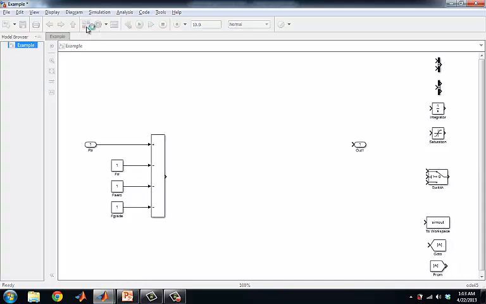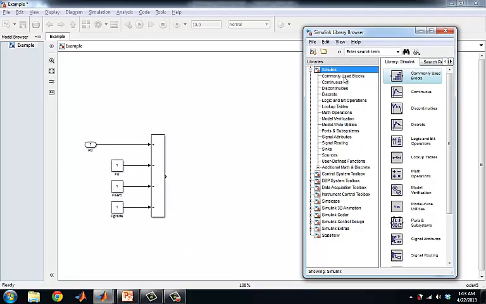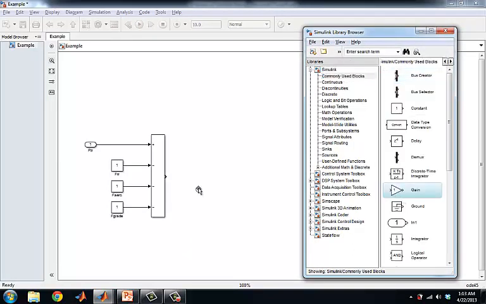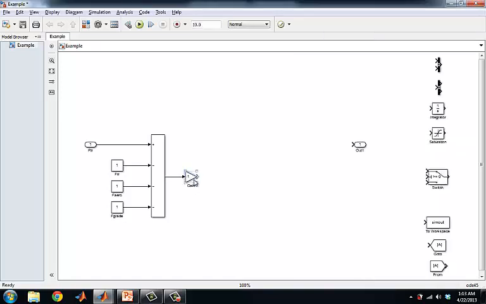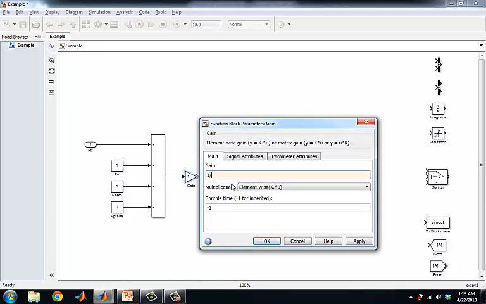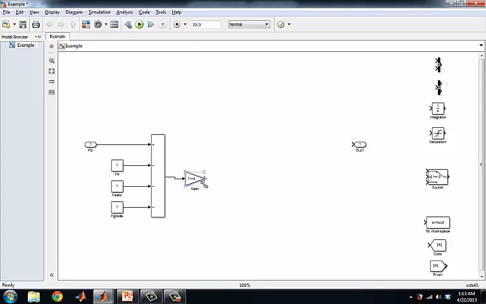In order to do so, I need a gain block in order to divide by the inertial mass. So I'm going to pull one of those up. It should be under here. Okay. So I have this gain block, and I'm going to say that this is going to be 1 divided by the inertial mass. Again, this inertial mass is going to be defined in the MATLAB workspace, so I can just use the right constant name, and that should give me the correct value. So here now we have the acceleration, and in order to get to the vehicle velocity, which is what we need to operate the model, we need to use the integrator block. So we can integrate once with respect to time.